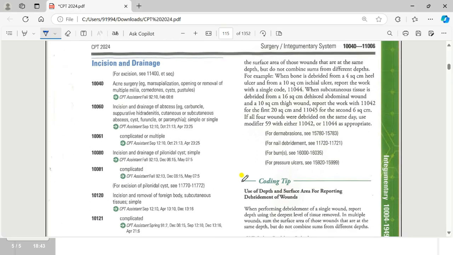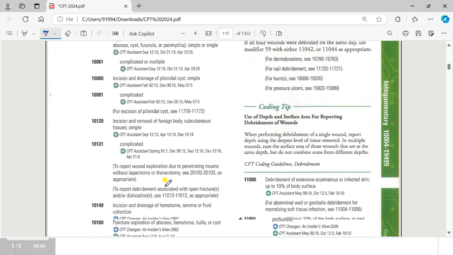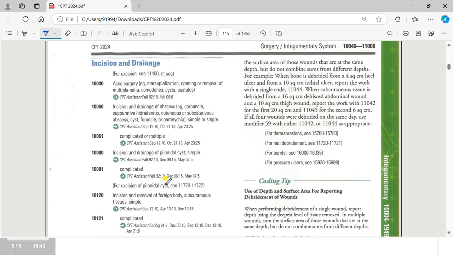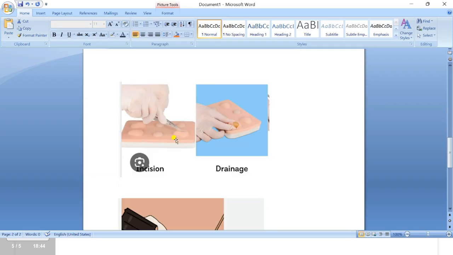Next we have the I&D procedures. All these are I&D procedures. What is incision and drainage? See here, if we take this picture, just now I told you, abscess, hematoma, all these are nothing but pus collection.